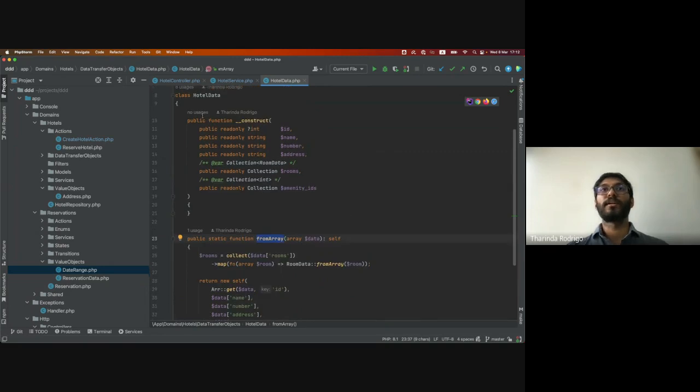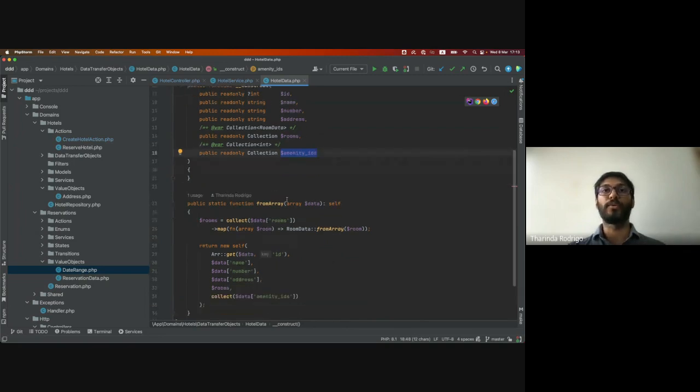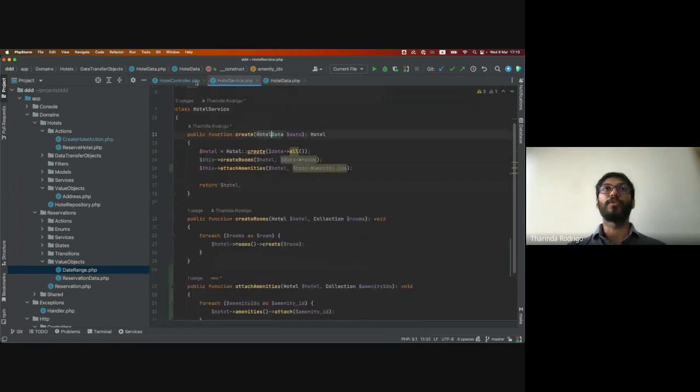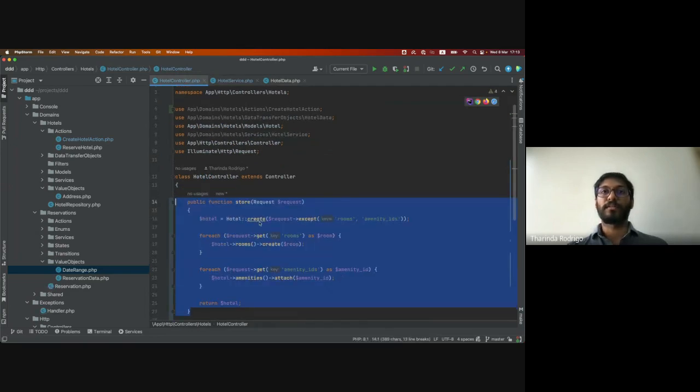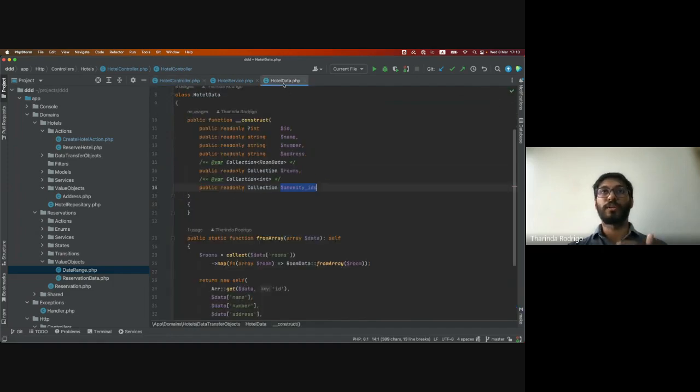You can see the constructor itself has all the attributes, and you can see the different rooms related to the hotel itself, and the amenities are also taken in as a collection or an array. It's easier to handle everything rather than having an array handled everywhere. In the previous example, you could see that these are all arrays. You have to loop through every array to handle this. So it's much easier to continue with a data transfer object.